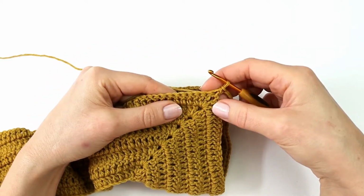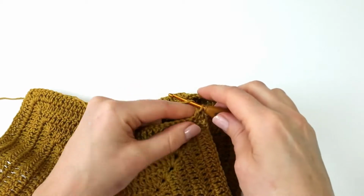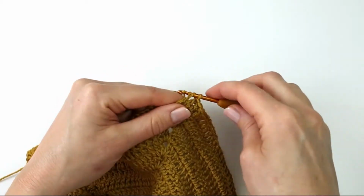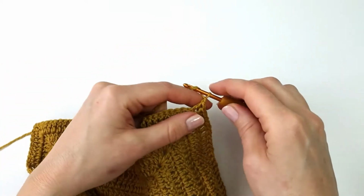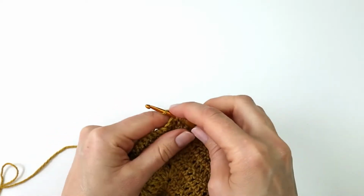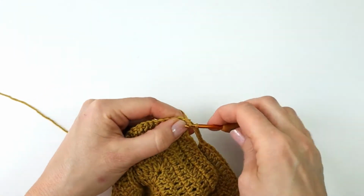I will now make a double crochet into the next 50 stitches. And again I will make a double crochet into the next chain space. I will now make my second armhole, and therefore I'm going to chain 3 and skip the next 41 stitches. And here into my next chain space I'm going to make a double crochet. And at last I will make a double crochet into the last 25 stitches.